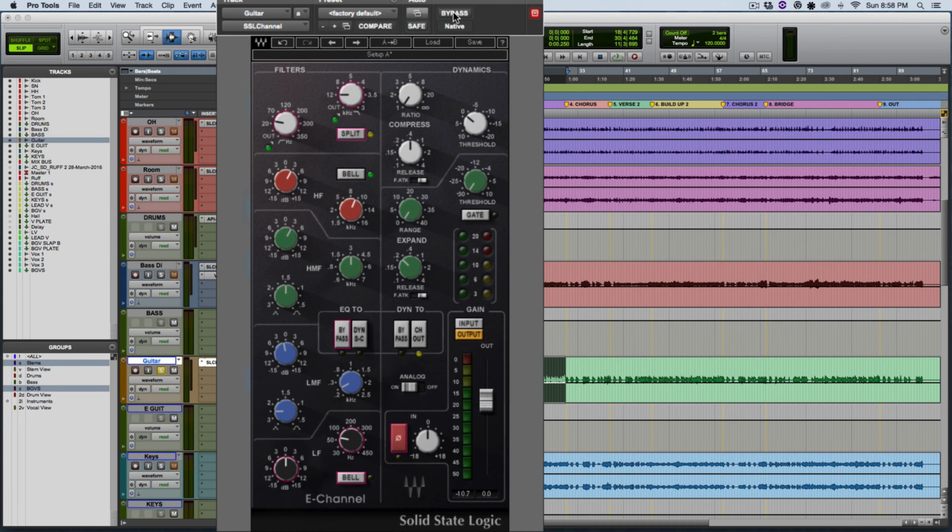I've done some basic EQ: a high pass at 30, a low pass at 12, a 3 dB boost at 9K, bell, a 3 dB boost at 3K, the medium Q, a minus 1 dB cut at 250, nothing on the low end. So here it is engaged.